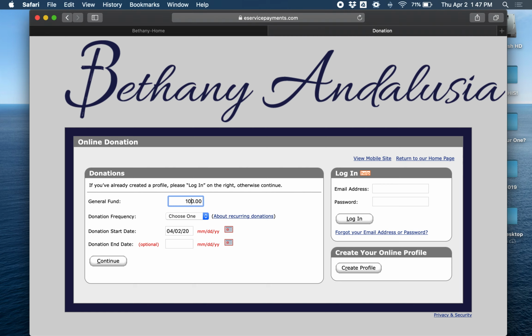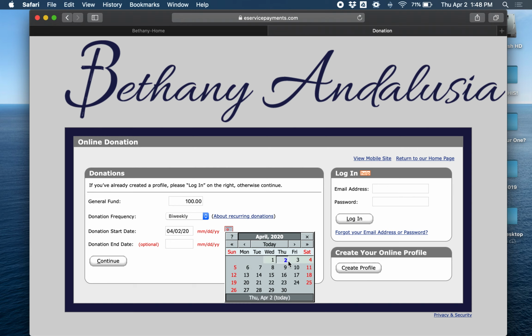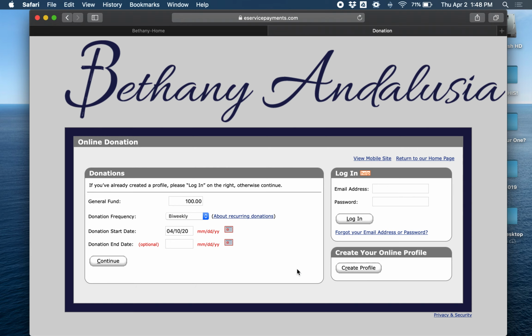All of the donations and tithes and gifts that come in through online giving just go to the general fund at this time. You can then pick the frequency that you want to donate. So you're able to just set it as a one-time gift. Or if you know, I get paid every so often and I know exactly how much I want to tithe, you can actually set it up that every 2 weeks, every bi-weekly you're going to get paid, starting my next payday will be Friday the 10th, so to speak.